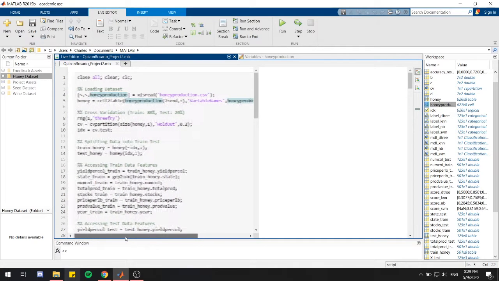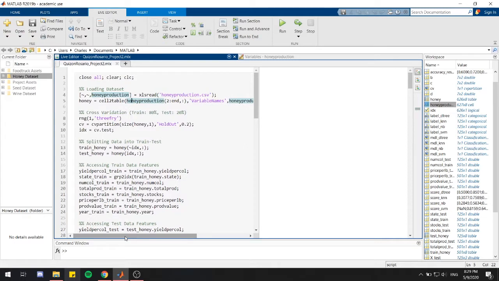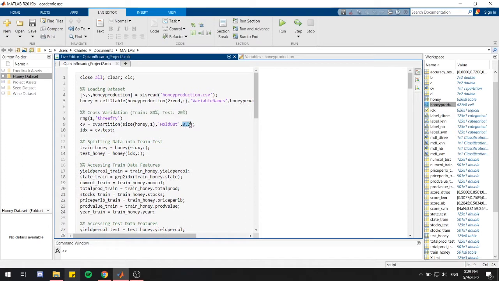And now after importing the dataset and converting it to a table, we move on to splitting the dataset into training and testing data. For splitting the data, we are going to use the cvpartition function, which divides our observations into k disjoint subsamples, with k being 0.2, which is the 20% testing data.